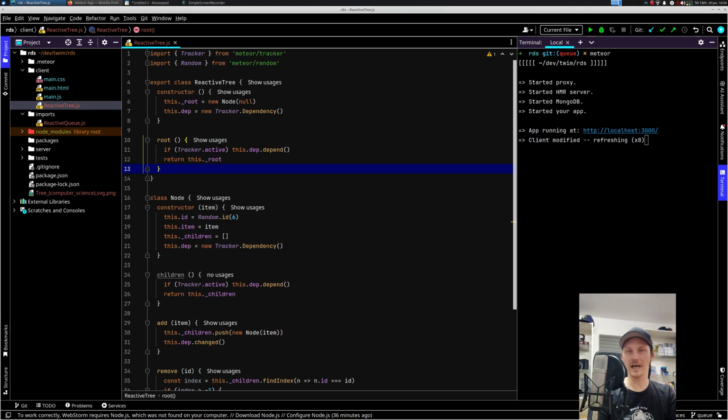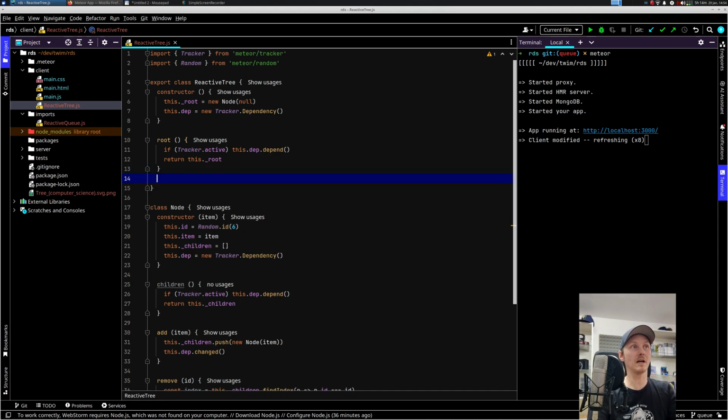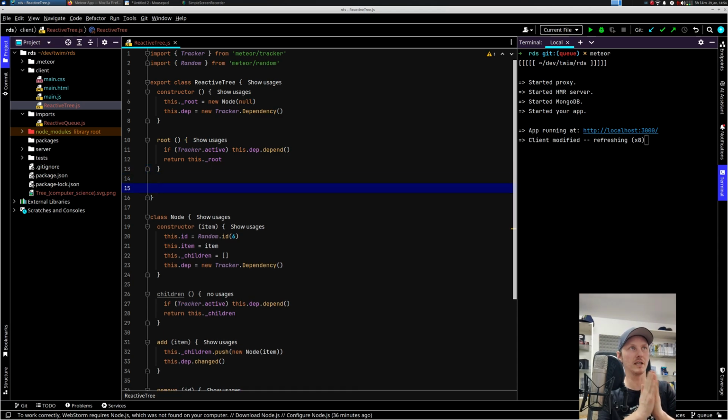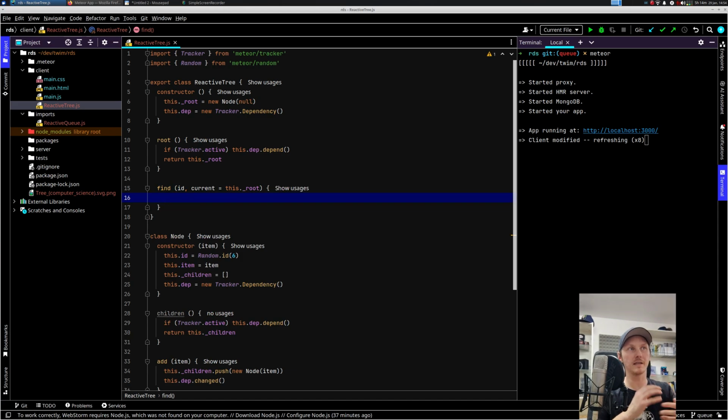Okay, we have implemented a tree that holds a node, that's the root node, that can add any items to the children and remove items by ID. But to the outside, we would now have to iterate everything, and we don't want that. On the outside, we want to have this wrapped in a nice little function in the reactive tree. Call it the find function. It takes the ID, and it's a recursive function, by the way. We want to find a node starting from the root node, going down the tree. And the current one is always this.root if nothing has been passed to this function. So that's the starting point.